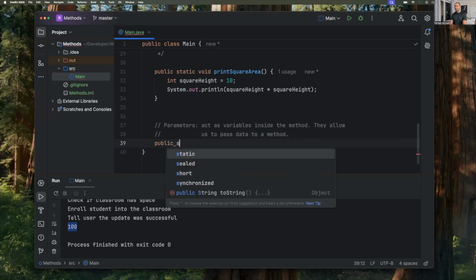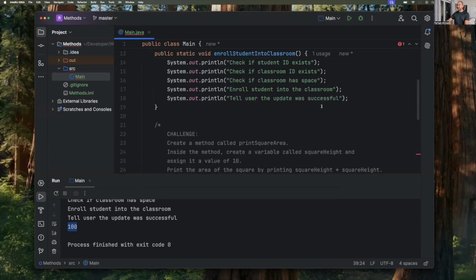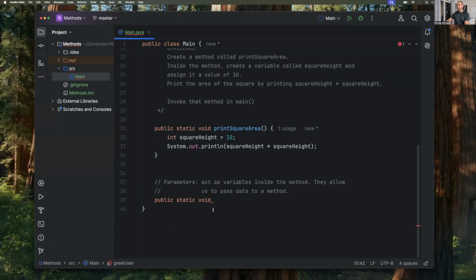So we'll say public static void, and here we'll have a method that greets a user, but this time, instead of just saying hello user like we did before, I'm actually going to allow the user to pass their name to this method. So we'll call this public static void greet user2. And this time we'll add a parameter.